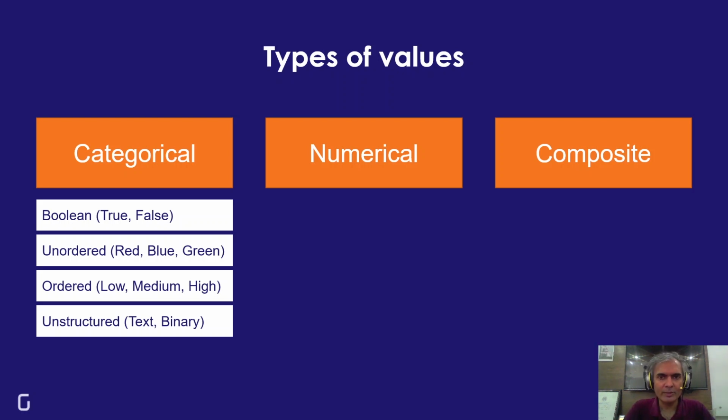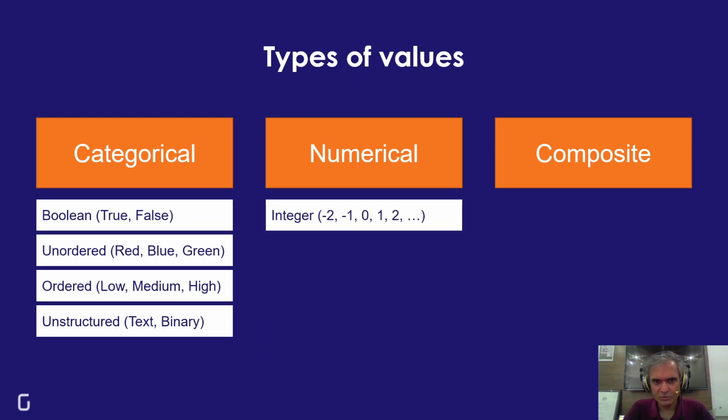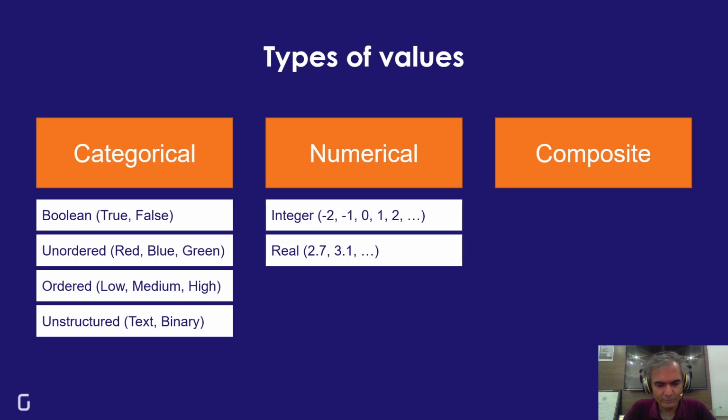Numerical values are what you're probably most familiar with. They could be integers, which could be negative or positive, like -2, -1, 0, 1, 2, or a subset of integers, like whole numbers, which start with 0, 1, 2, and so on, or just natural numbers, which start with 1, 2, 3, and so on. Or you could have fractions or decimals, which can be expressed as real numbers. And that can contain 1.5, 2.7, 3.1, 3.5, or transcendental numbers like e and pi.